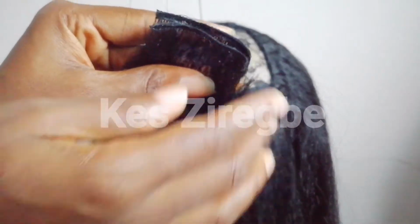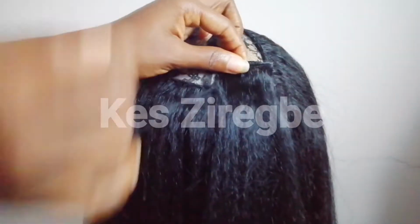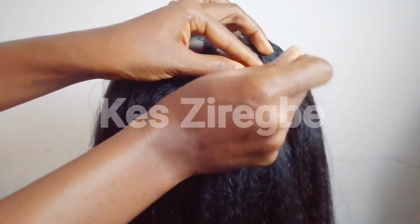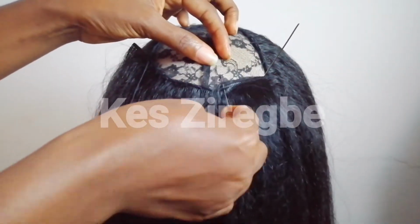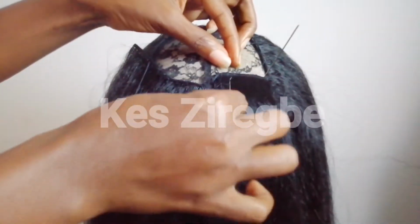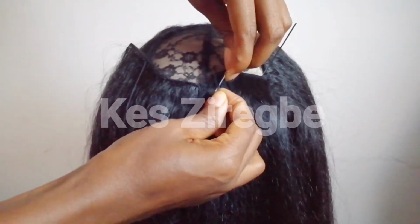So what I'll be using this extra weft for is I'm going to place it directly on where I want the side pattern to be. This is very important, but if you don't need a side part, if you are going for a fringe, you don't need to do this. So you can see I'm placing this where I'm going to be creating my side part, so that line is going to be fuller than usual. So that's why I'm doing that.